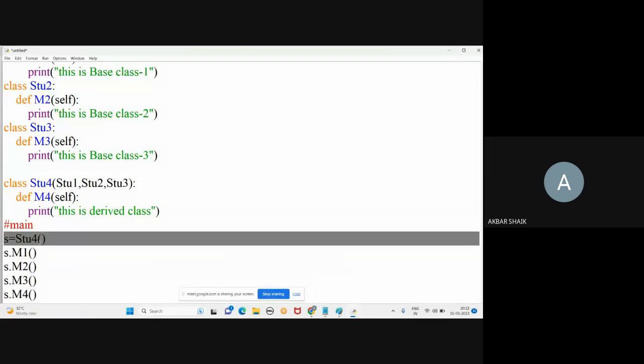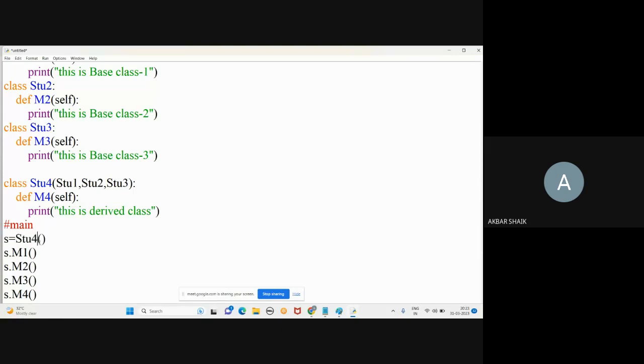It is derived from Student1, 2, 3, right? So that's why I can access the information of Student4, Student3, Student2, Student1. Okay, so this is a simple example. We'll see one more example also.